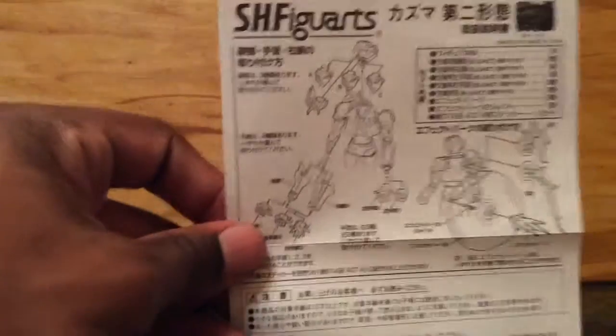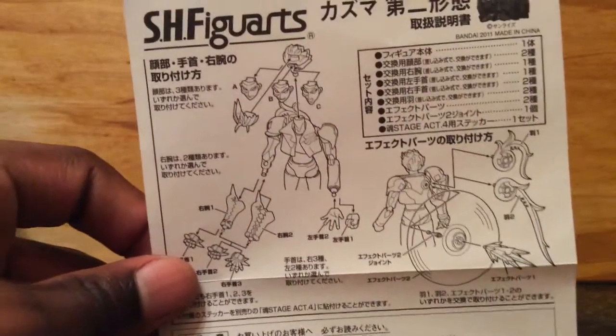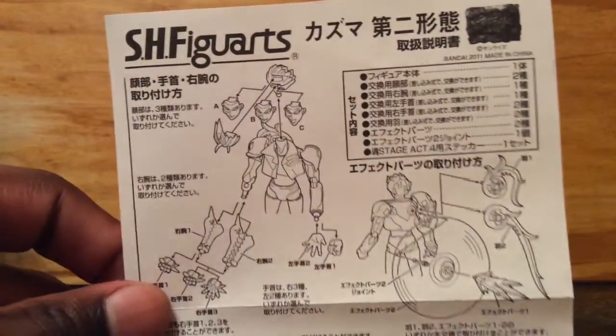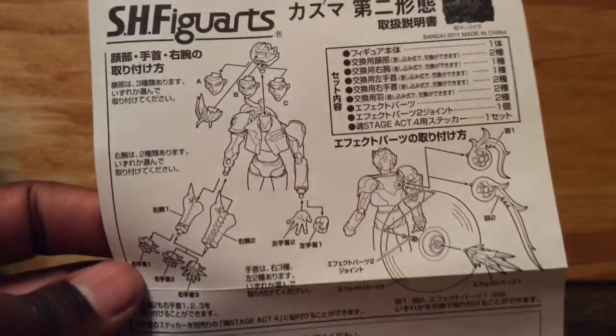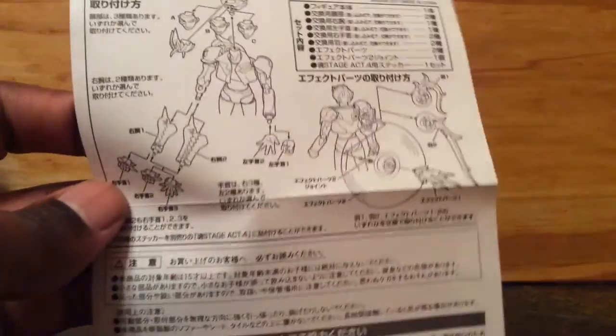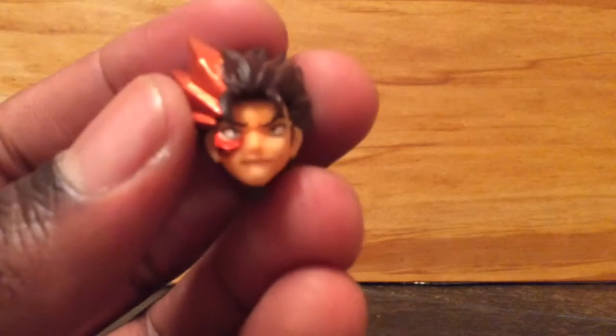First of all, he does come with an instruction manual. I definitely suggest you read this if you are getting him late in the game like I am. Of course, this was before they were doing double-sided English and Japanese, so this is all in Japanese. But the pictures are self-explanatory. We'll start with this head, and we'll do a floating head style this time.